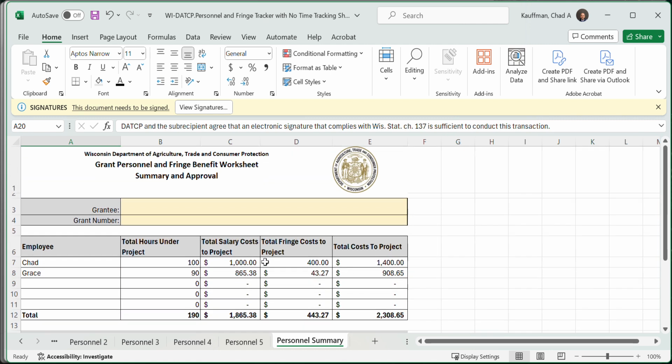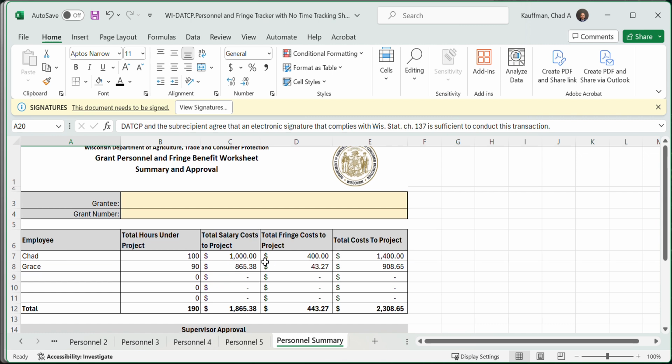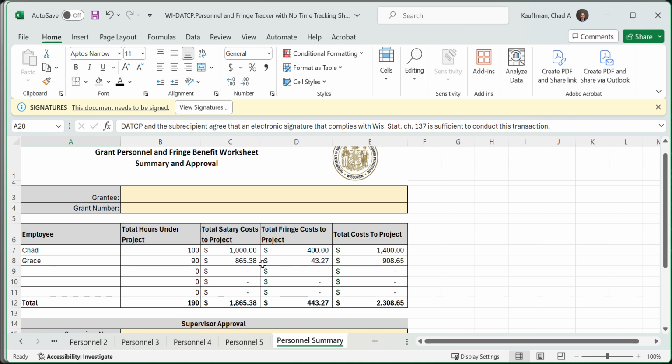As you can see, what has done is captured some of those costs there relating to the grant. And depending on what dropdown you use there, it's going to calculate it differently. So that was a cool feature that we were able to design with this. And you're going to be able to mix and match, because we know some entities have decided to do hourly rates or prorated salaries for their personnel reporting. So this was just a cool tool to help with summarizing that data.